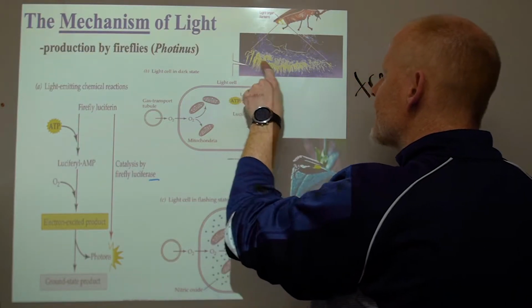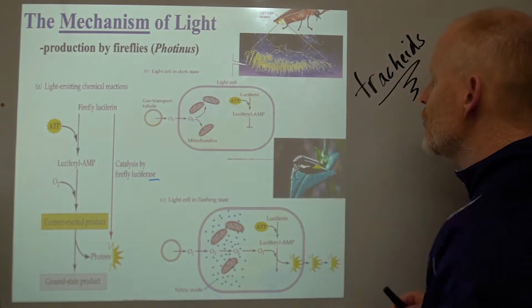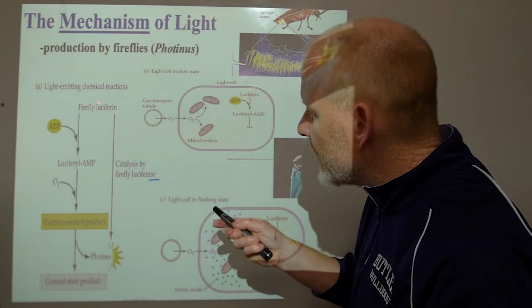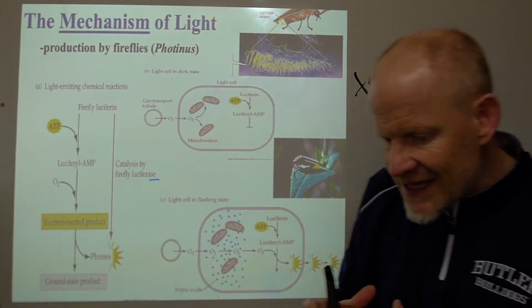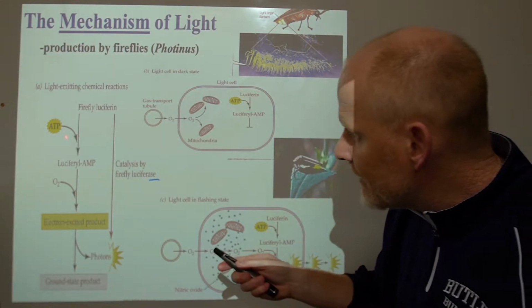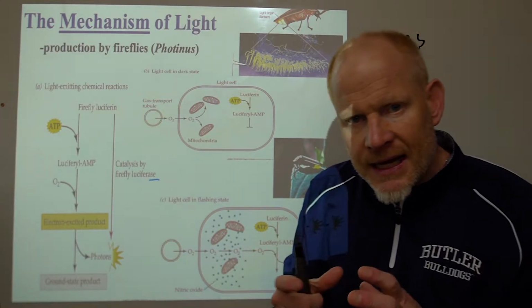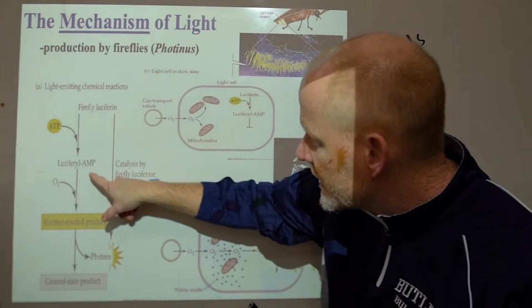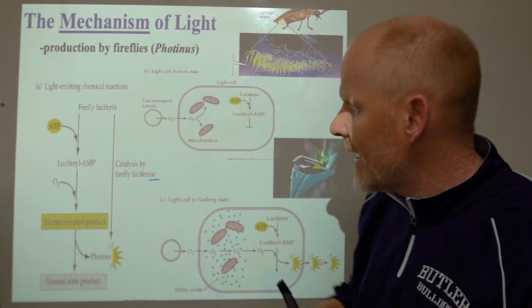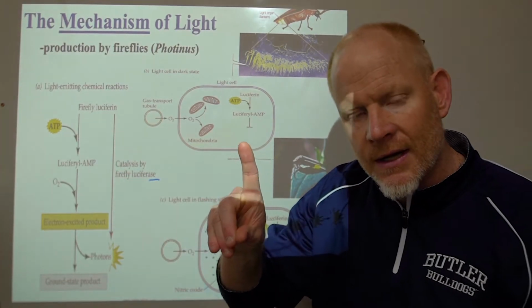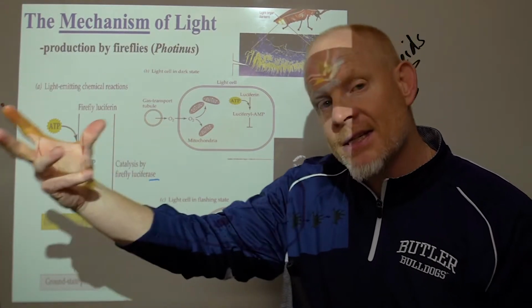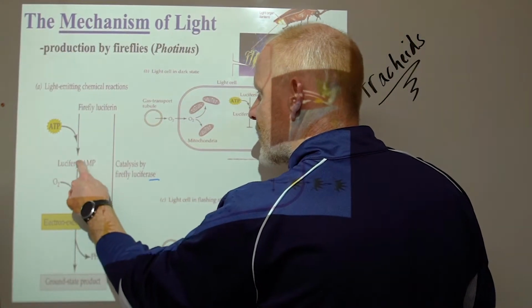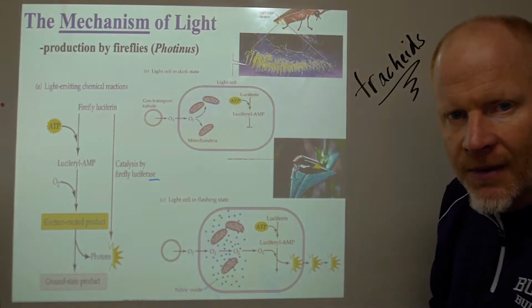But these cells that line these long tubes within the light organ produce luciferin, which is a protein. And this luciferin can bind to ATP and split it. When it splits ATP, it's going to release a couple of phosphates, and it's going to bind AMP, adenosine monophosphate, there's only one. ATP has three, right? So it releases two of the phosphates, keeps one of them around. And what we've done is stored some energy in that chemical bond there, that covalent bond.